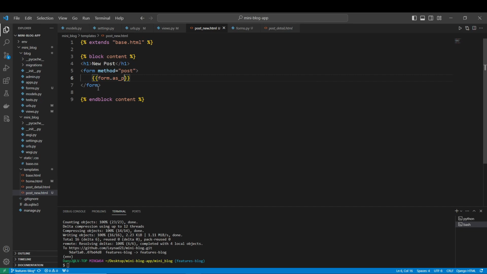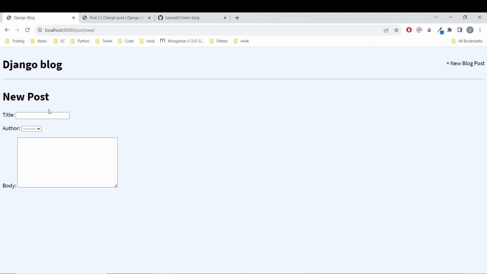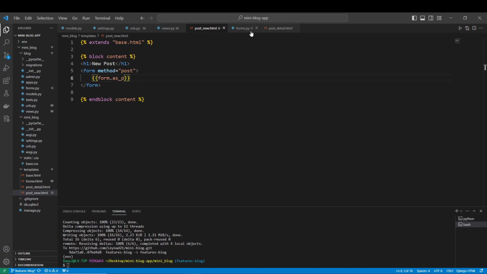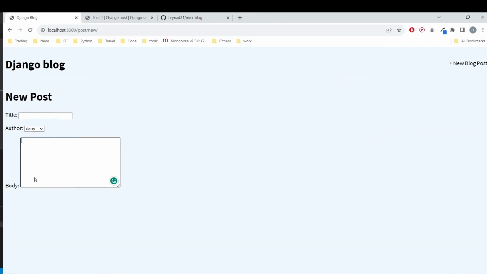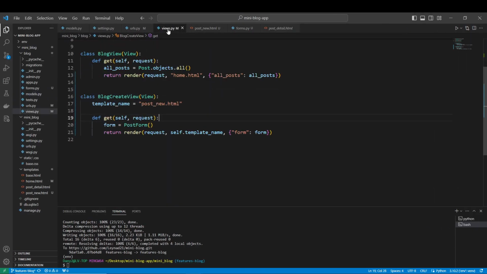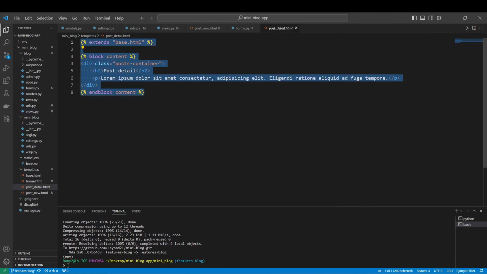It means the form is going to be displayed as paragraphs, so all the inputs are going to be displayed as paragraphs. You come here, and the form already gives you all the information that you want to display, that is inside the model. Here we only have one author, which is Dany, so you can display this here, and Django is going to recognize from our model that this is a text field, and display the input as a text field, here like a char field, and here like a drop down. So this is a way to create things much cleaner and much better.